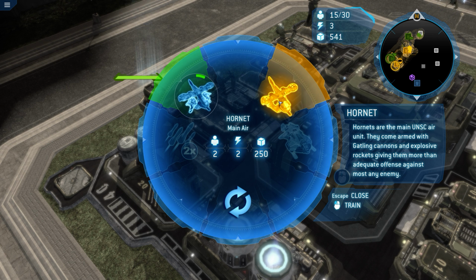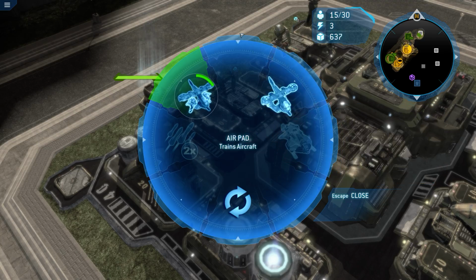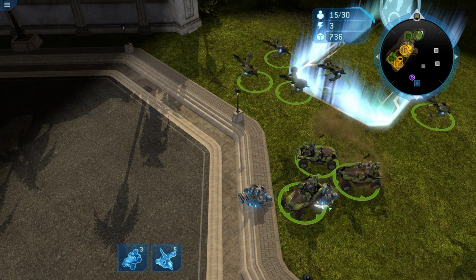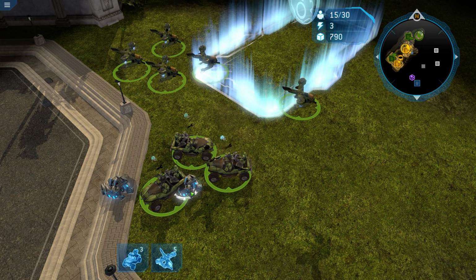Now, as far as air units go, the UNSC only really gets two of them, although, because I'm playing as Anders, I get a special variant. We have the Hornet and the Vulture. The Vulture is like a giant, not orbital, but like a giant floating battleship. And it can decimate enemy bases.